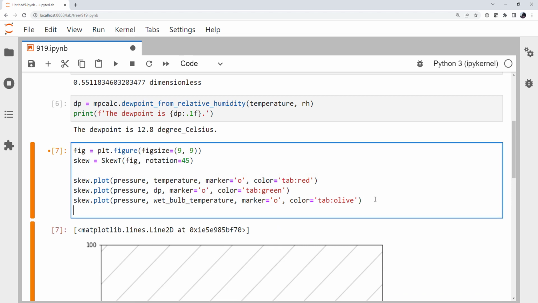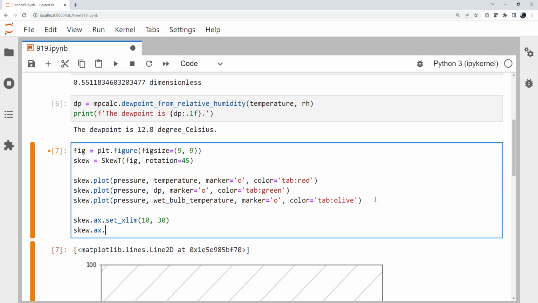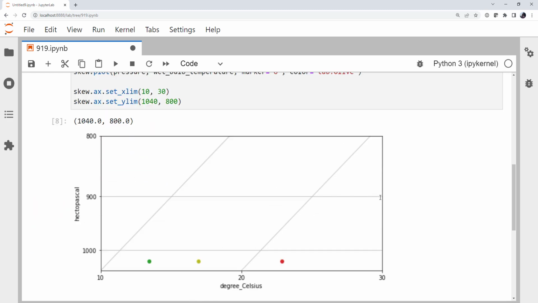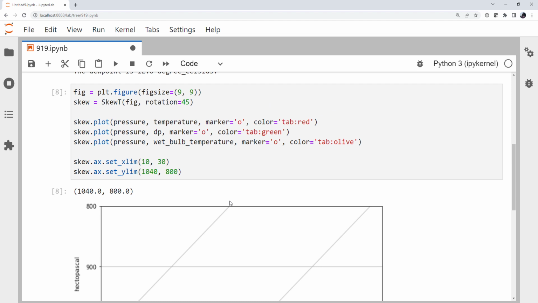Okay, I'm going to set some limits. I'm going to get the axis object from Skew, call set xlim from 10 to 30, and ylim from 1040 to 800 hPa, just to get zoomed in a little bit more on the area that we're interested in.